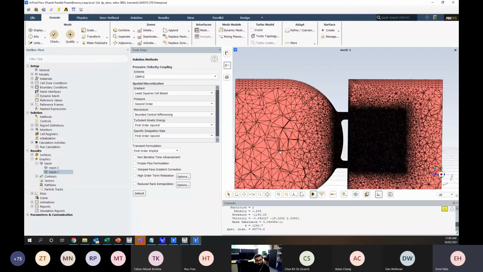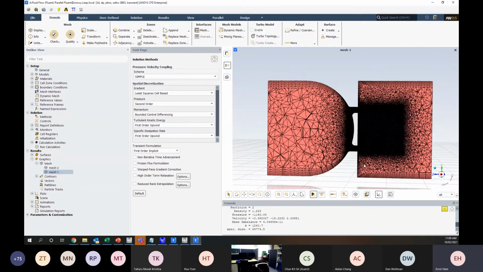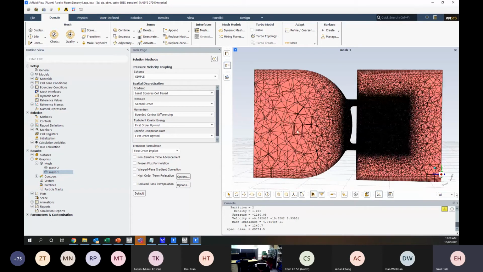And yeah, so at the walls, we should see the RANS model being used, and in here, we should see the LES model being used. And we don't want to be picking up the LES model near the walls because, remember, like I said, at the walls, the turbulent structures are really, really small, and SBES allows us to use large eddy simulation with fewer mesh elements for cases like this.